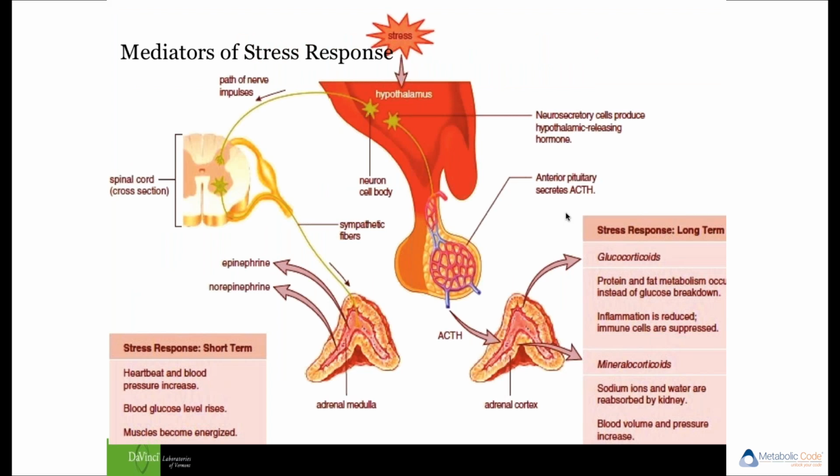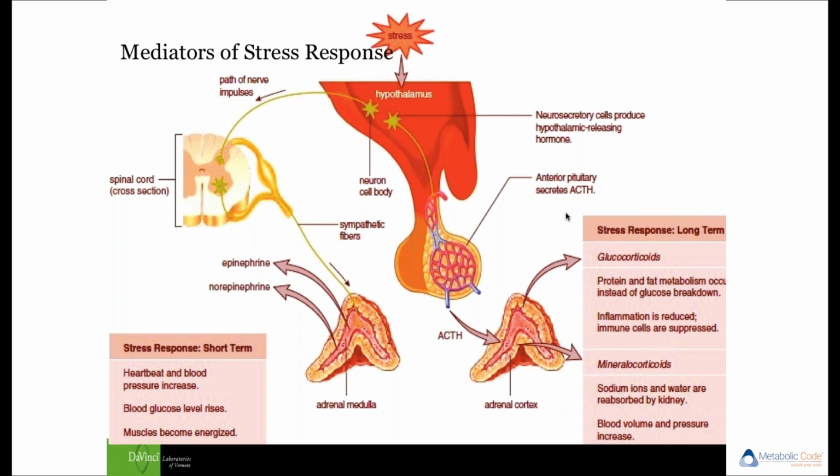There are many mediators of the stress response, and so stress in the short term influences cardiovascular output. We also see elevations in blood sugar. This is important because if you're running away from the tiger or trying to fight it, you want a ready supply of glucose in the bloodstream to feed the skeletal muscle. So no wonder there's this temporary insulin resistance that occurs. Now, obviously, over time, if there's chronic stress, we see chronic elevations in blood sugar as well. So that is a maladaptive consequence of ongoing stress. So there's this relationship between stress and blood sugar control.